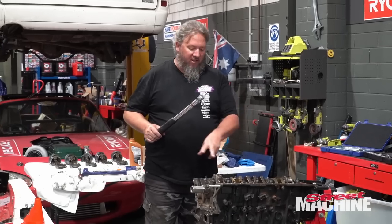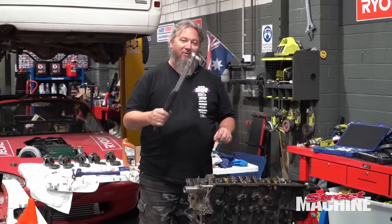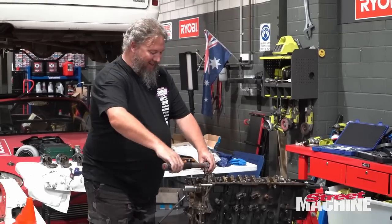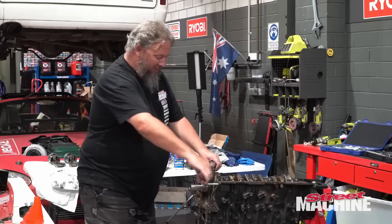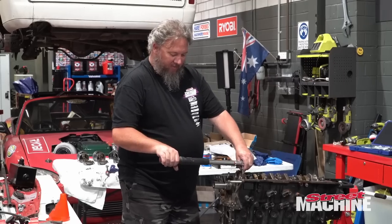So if you remember, all these main cap bolts were 60 foot-pounds. Well, the rod bolts are 65 foot-pounds. Work that one out. But anyway, just do them up evenly.